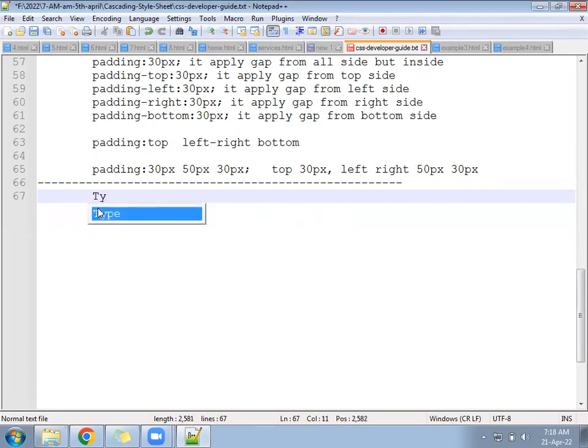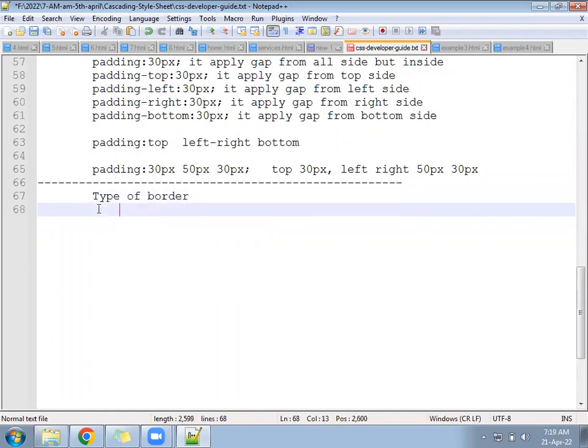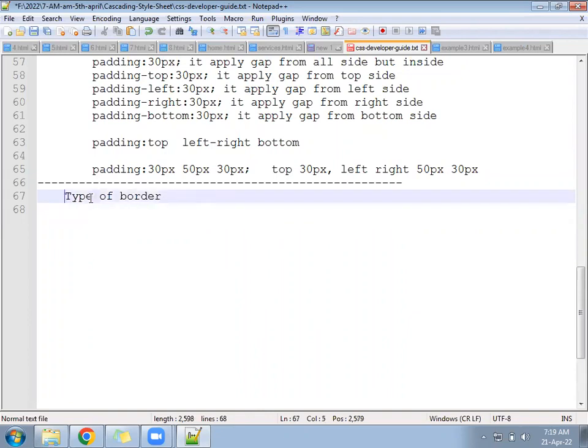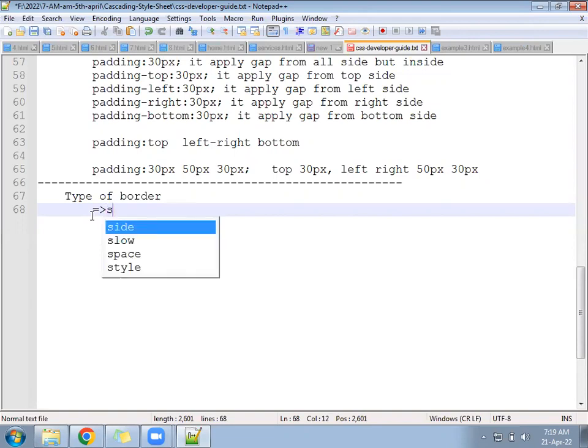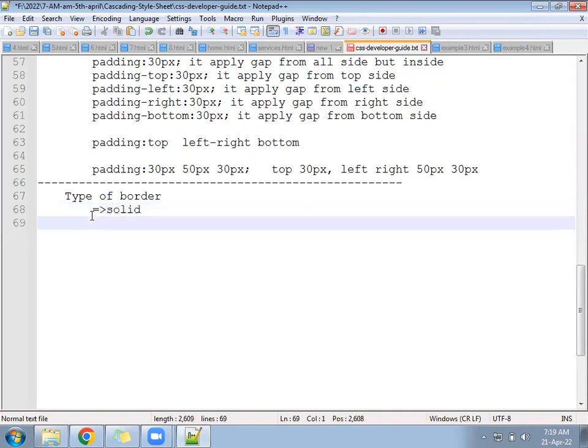Type of border. We have one border called solid. Solid will give one complete line. Next is called double.